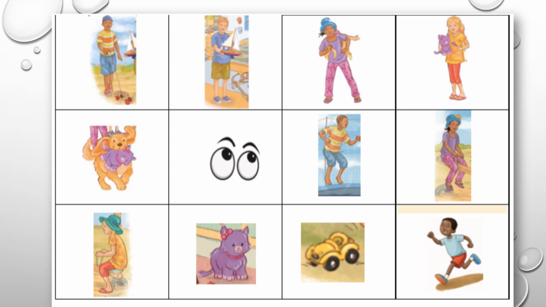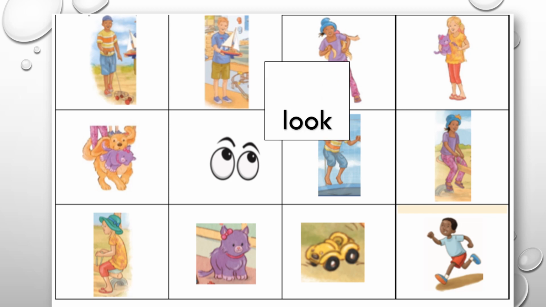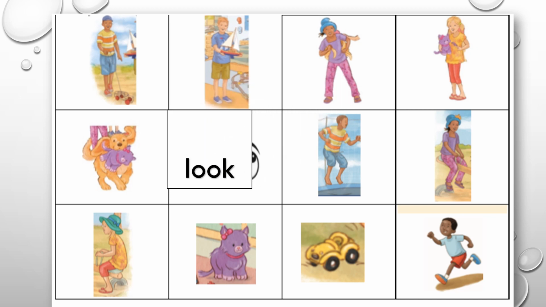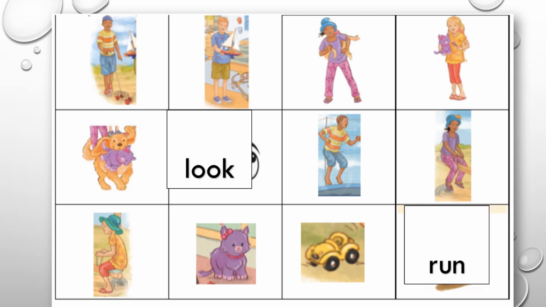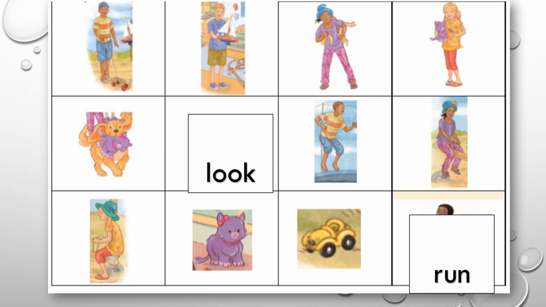Now, if you take this a step further, this is what I would do with the children. Look. And I would point to the picture and say, look. I want look for this. And they would have to find the word look and cover it. Can you see anybody who is running? Where's run? And that's how I think the bingo kind of game can help a child who can't actually speak but can still be involved. And I would not only save this game for those kind of children, the whole class can play it. Then it doesn't isolate that child.